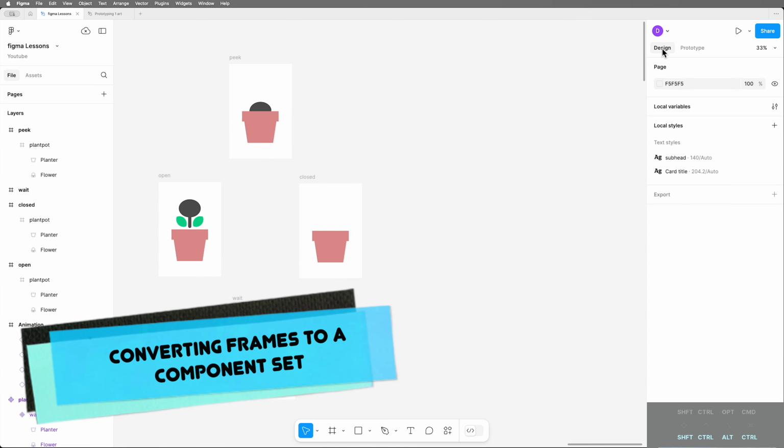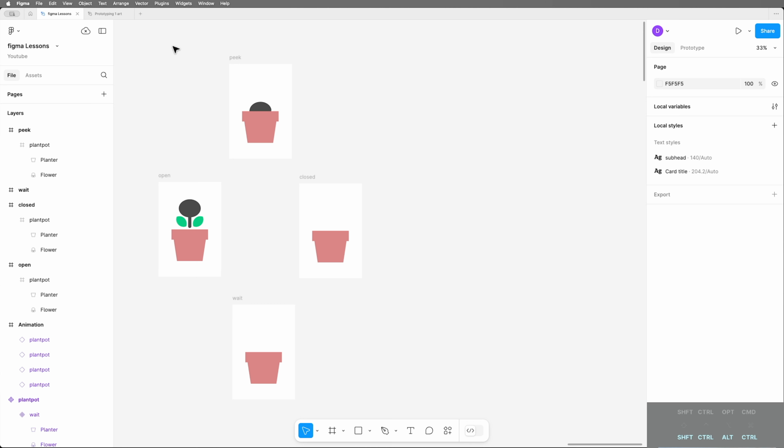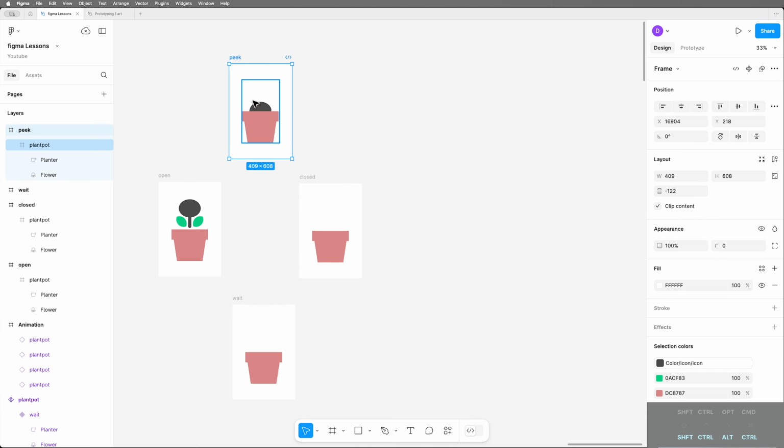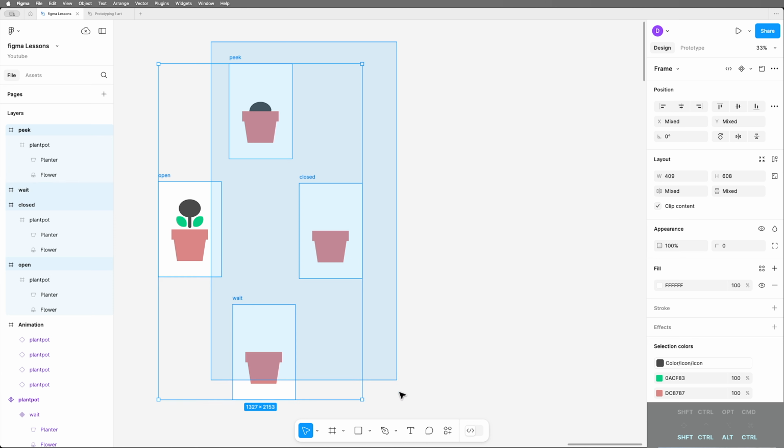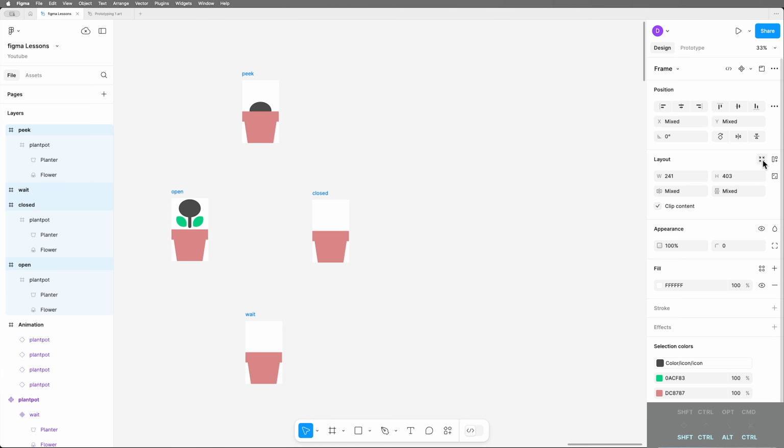So I'm going to switch back to design mode. Before I do, I just want to get rid of the excess space on the frame, because really I just want this inner box to be the size of the component that I'm building. Now you might not be aware, but there is a button here that shrinks the sizes of frames to match the size of their contents. So one click brings those frames all down to size.